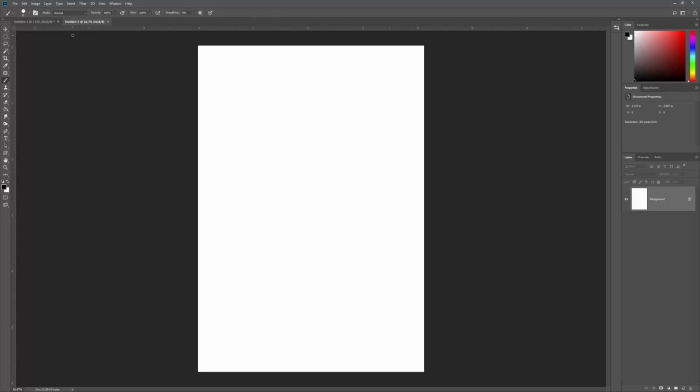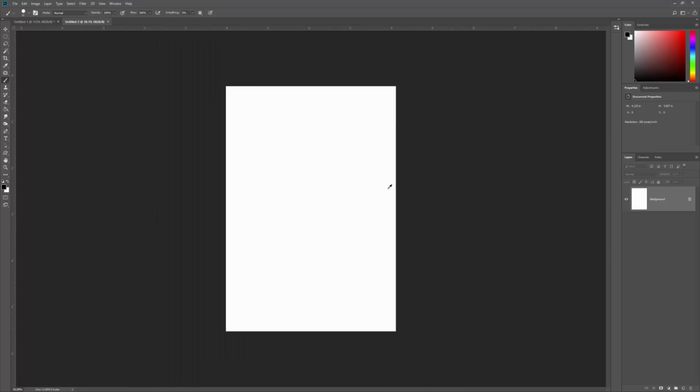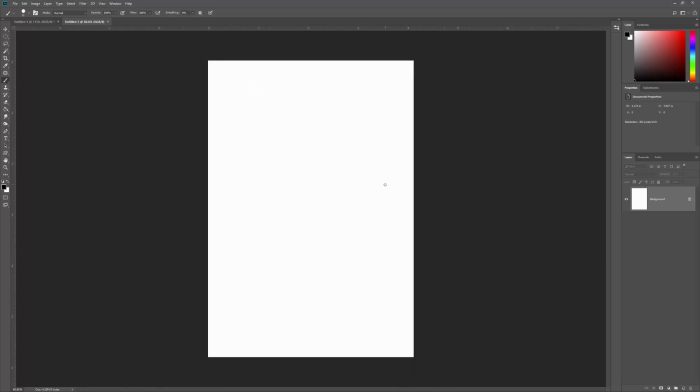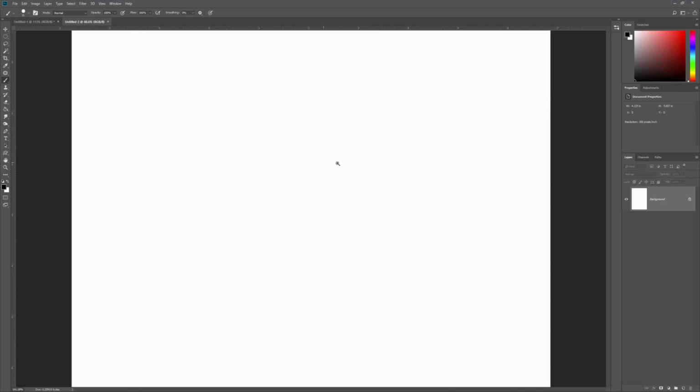From here you can also cycle through other images that you might have opened, and you can also close them as well. The first thing I guess is navigating, and how do we zoom in, zoom out, pan around. To zoom in, we can press Alt, and using your scroll wheel on your mouse we can roll up and down to zoom in, or you can hold down Control and spacebar. You can see how the cursor changes to a magnifying glass, and we can drag left and right and we can zoom in.